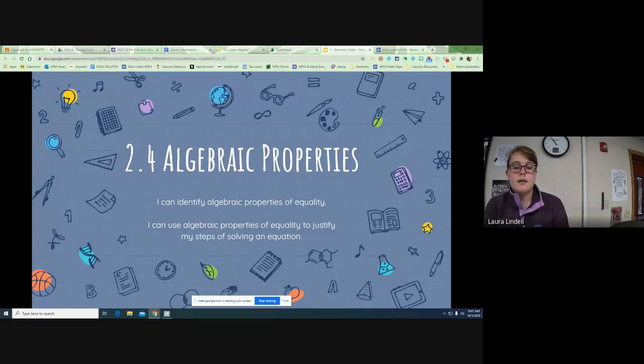All right. Make sure you've got your notes with you, all that good stuff. We are going to be writing down the properties first because we want to be able to identify our properties of equality. And then once we do that, we're going to move into looking at examples of those properties of equality and kinds of problems that you might see where you would want to be able to use them to justify steps.